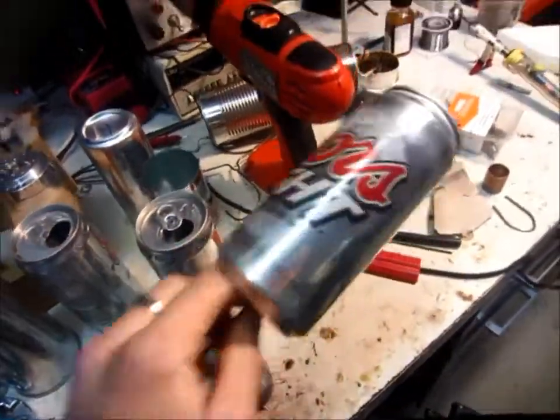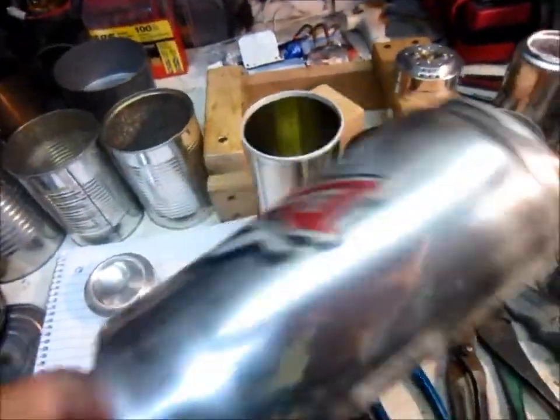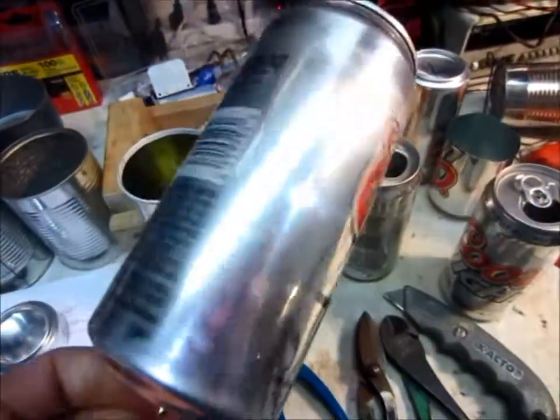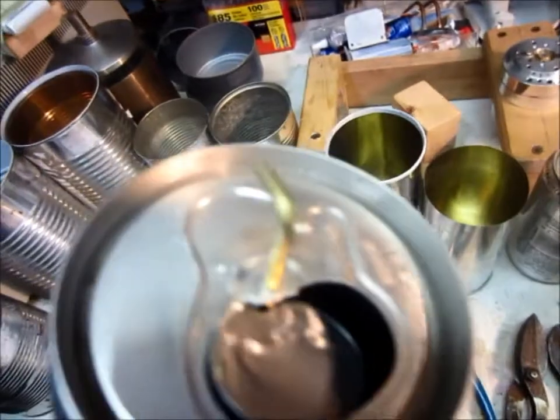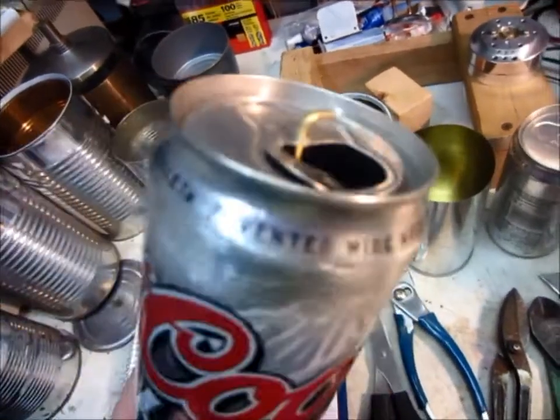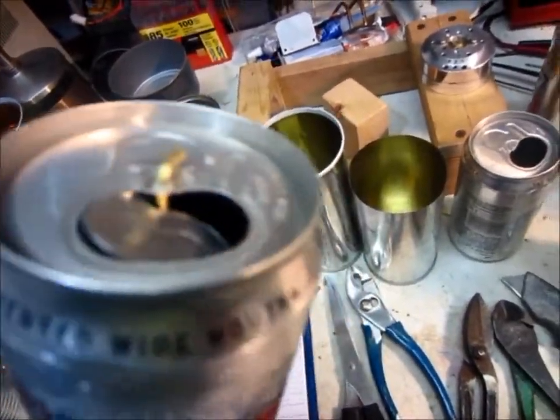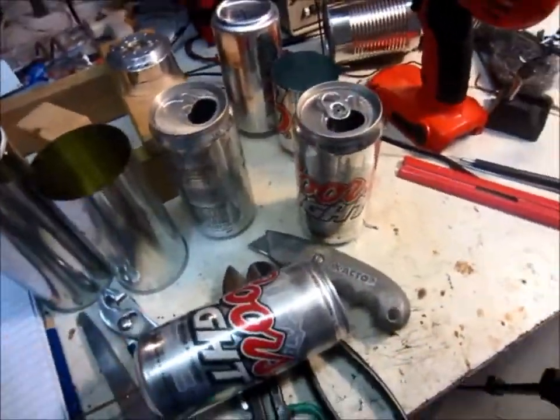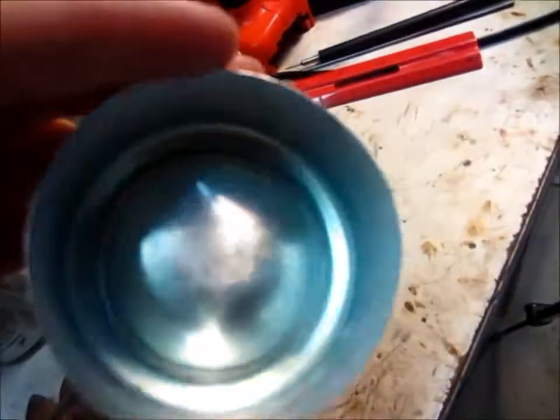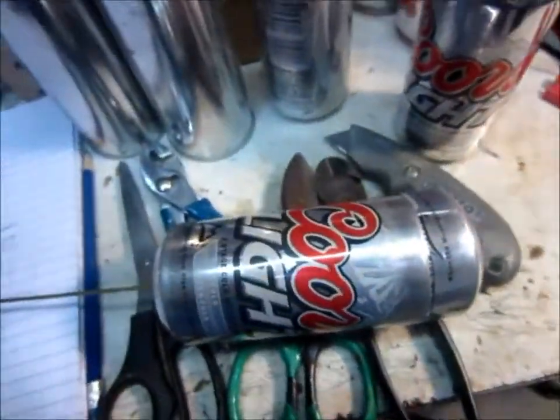So I've already started on the displacer chamber, or I mean displacer. So I've cleaned up this can, drilled a hole in the little rivet that holds the pop tab on for the displacer rod. And then also in the top there too. And then this is going to be the cap that goes on the bottom. So I've also scratched the middle there. And that's going to also glue on to the end of the rod there. So I'm going to glue that on with JB Weld. I guess I'll do that right now.